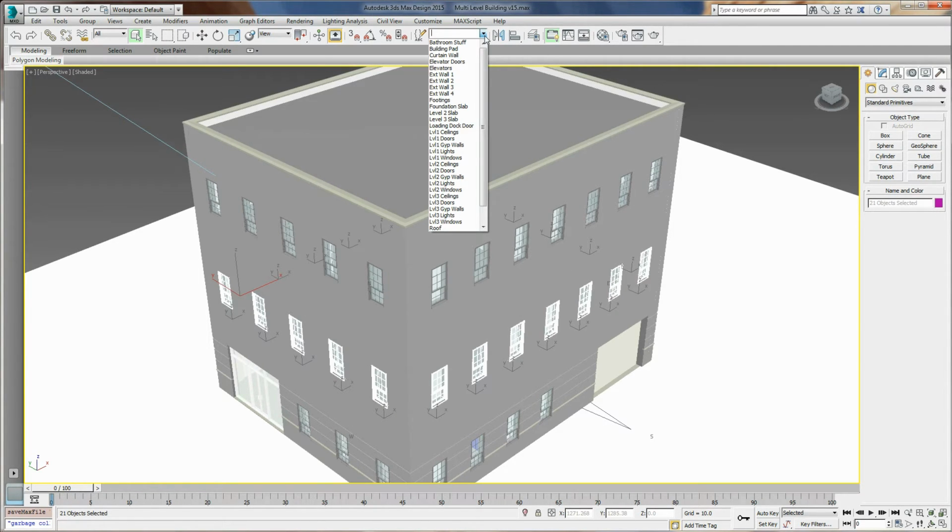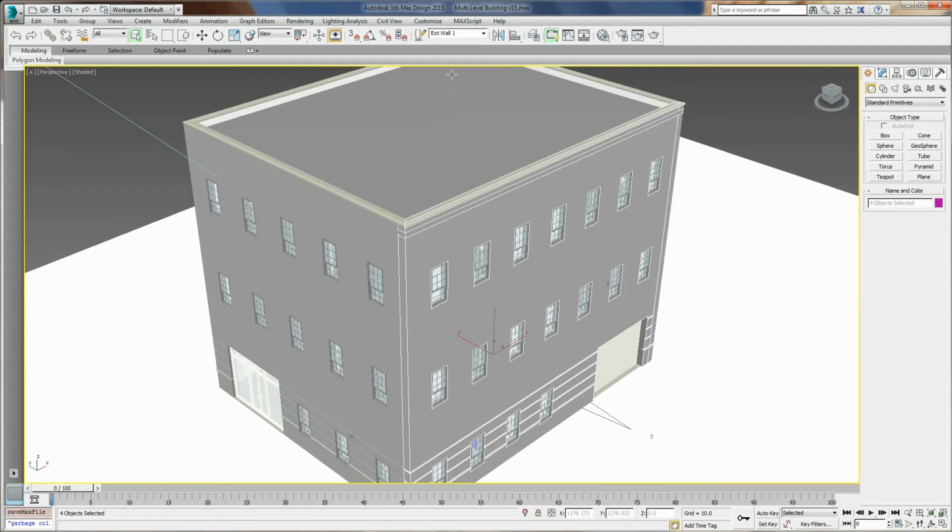Now you can import the timeliner data. Again, this is optional. If you're willing, you could stop here and animate the building yourself using just the selection sets. There will be some animation work that'll need to be done either way, as you'll see in the rendered portion of this video. Be sure to save.